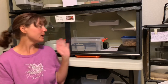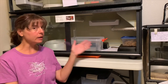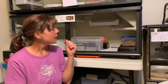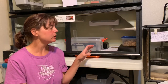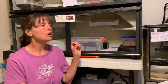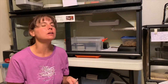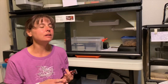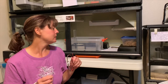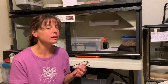I could tell that he wasn't satisfied and content just living in the tub. And so I chose to go ahead and set this PVC enclosure up, which is 4 feet long, so 48 inches long, and it's 16 inches deep and 18 inches high. However, I don't have substrate in here or any live plants or anything organic or any bark or tree branches, because technically he should still be in quarantine and I need to see what he's doing. I need to see if he regurgitates any meals, what that looks like. I need to see when he eliminates, when he produces feces, urine, or urates, what that looks like.